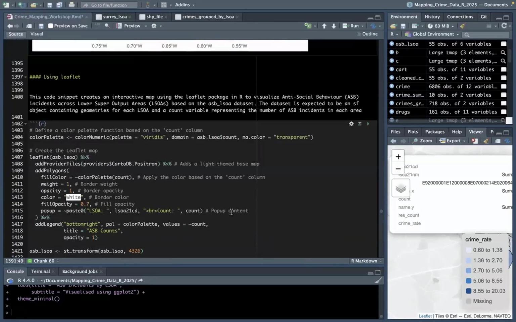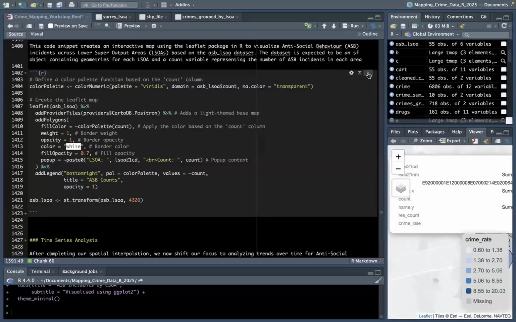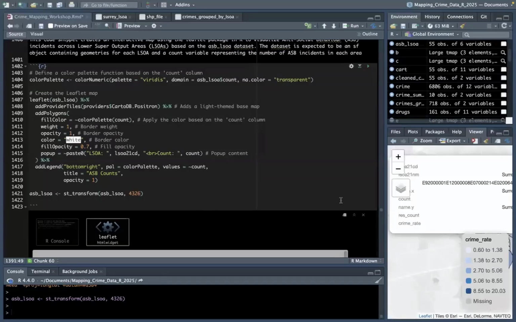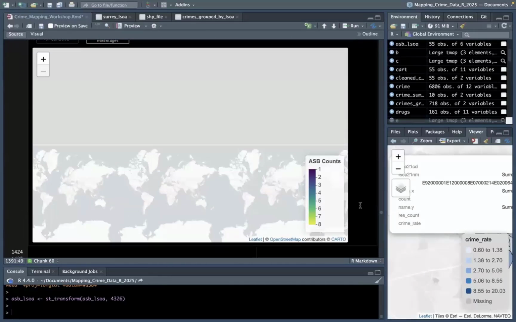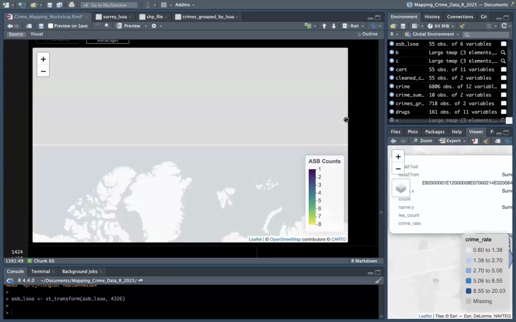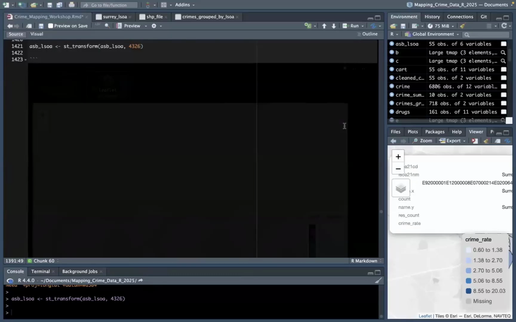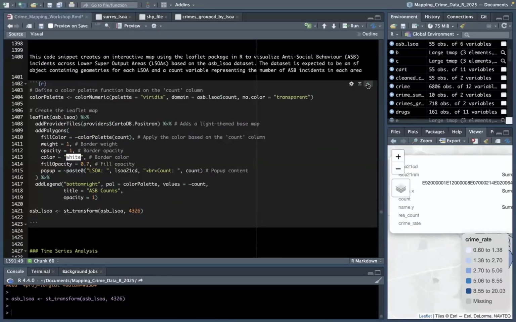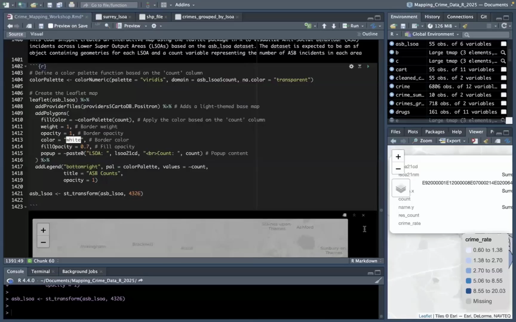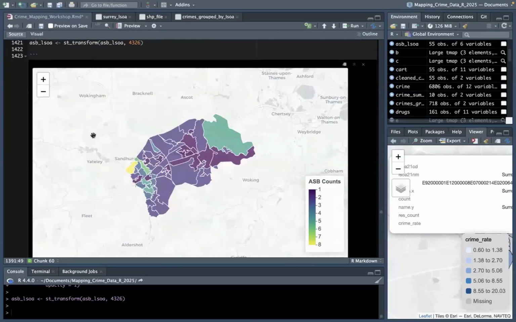Quickly going to show you how we can map this in Leaflet as well. We use Leaflet for interactive maps, and it basically allows you to view those multiple polygons based on that crime intensity again. So I'm going to go ahead and run this chunk of code. That's incorrect. This happened last time and I ran it again and it just happened to work. So let's see. There we go. Yeah, run it twice if that happens.